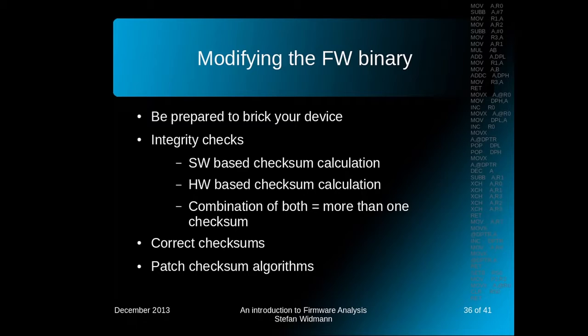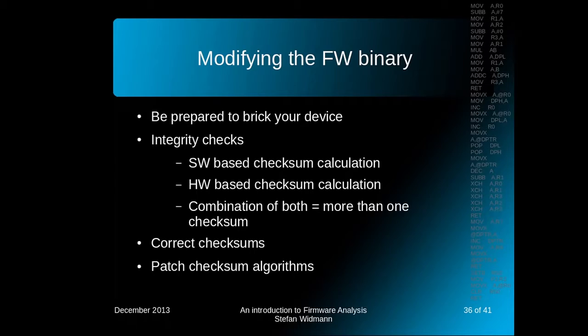And why do they do that? They do it because firmware is most times stored to flash, and flash is prone to aging, especially if heat is involved. So they do checksums. There are software-based checksum calculations, CRC, for example. There are even hardware-based checksum calculations where some hardware peripheral will do the job for us.